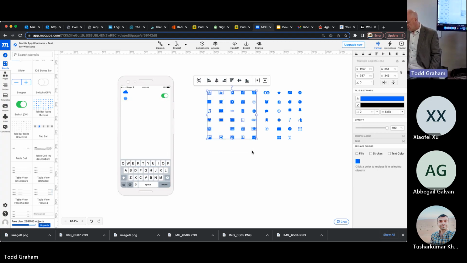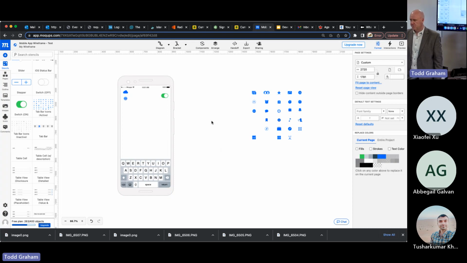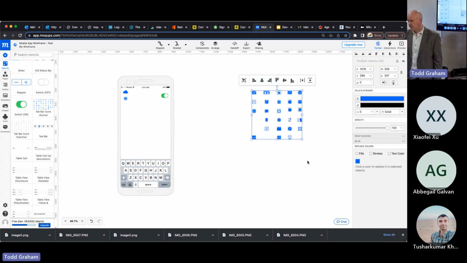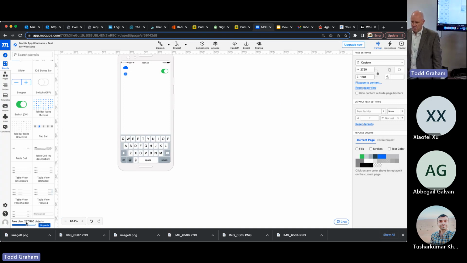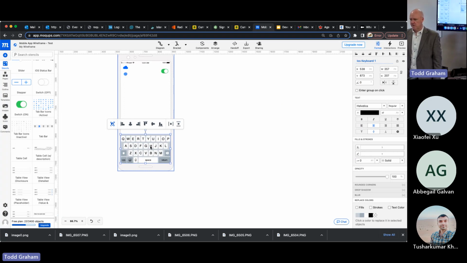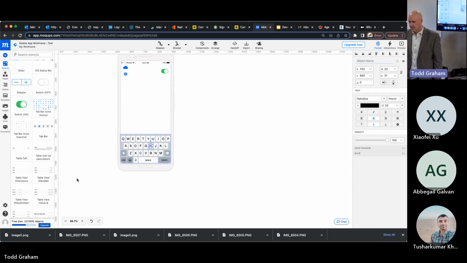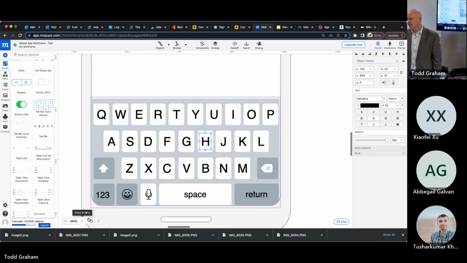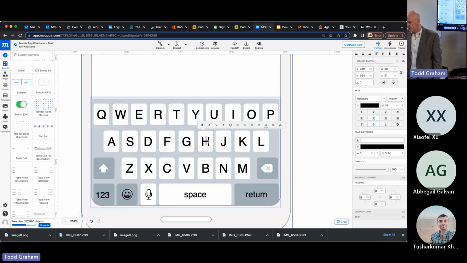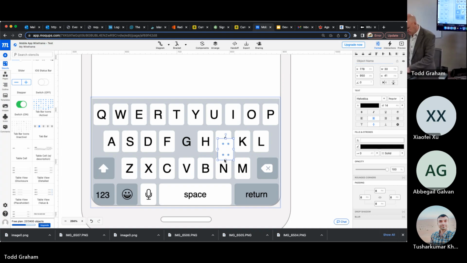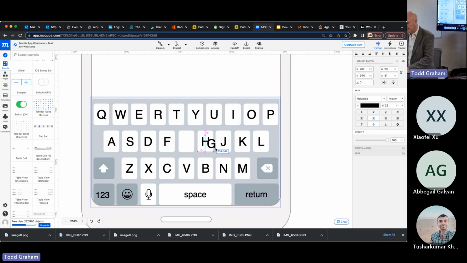Now you'll see that as I drag those out down here, my free plan shows 288 of 400 objects in the bottom left corner. If I select those and delete them, it frees up some space. Now you might say, why do I have 237 characters? Well, this keyboard is actually a group. If I click on it twice, and let me zoom in there a little bit, you'll see that what I've got is actually separate items. So I've got the key itself, and I've got the letter.